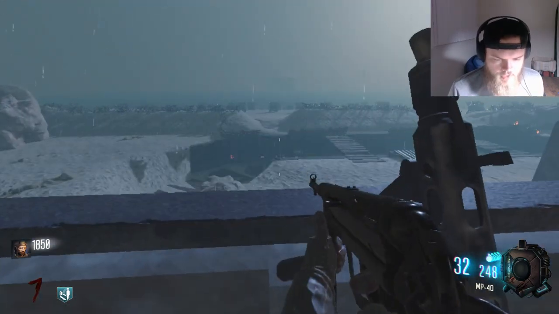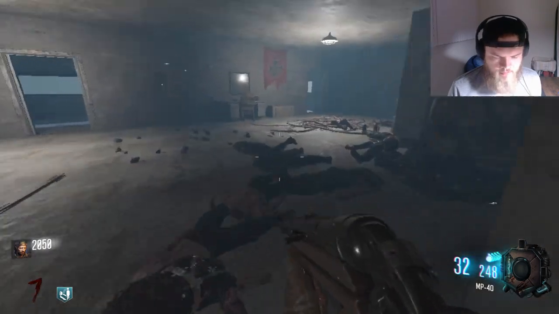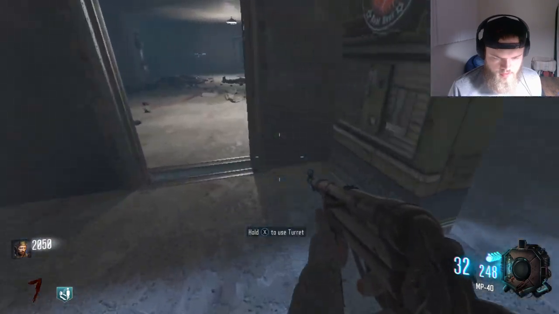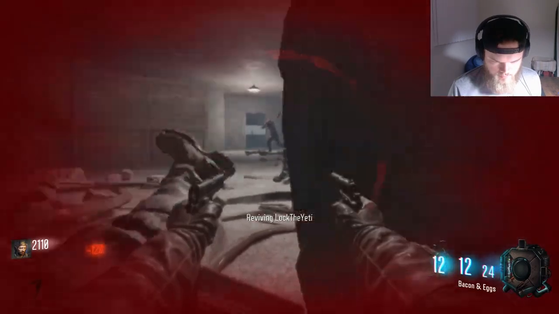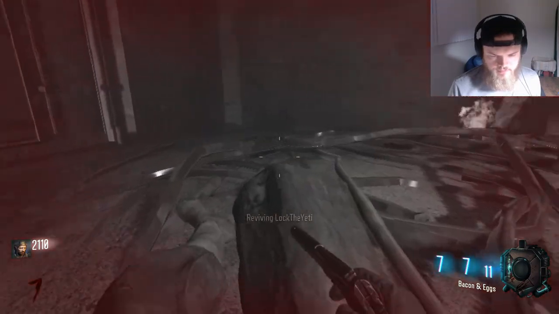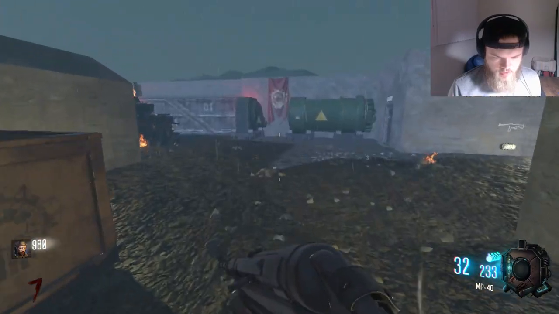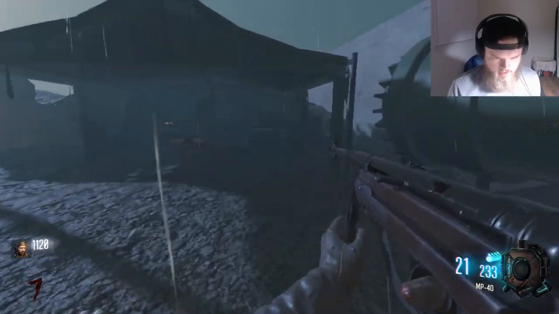Okay. Oh, I have the power on. What? The power's on. It's right here. It's on. I'm mad. It's on. Ugh. So I gotta do multiple generators? Then why have a power switch? Oh, this thing's not very strong at all.